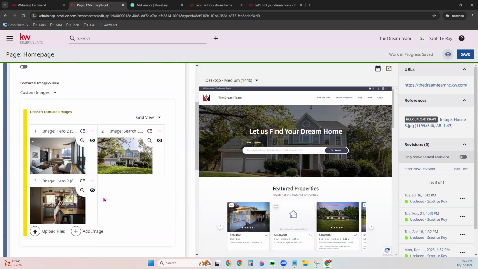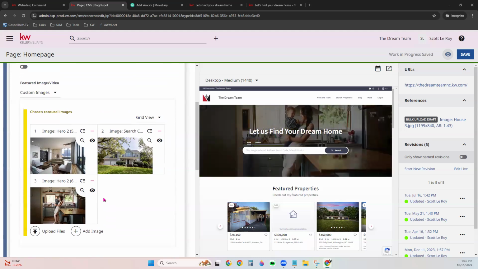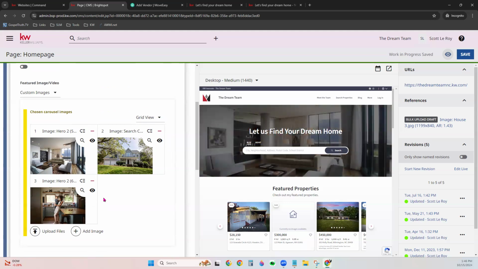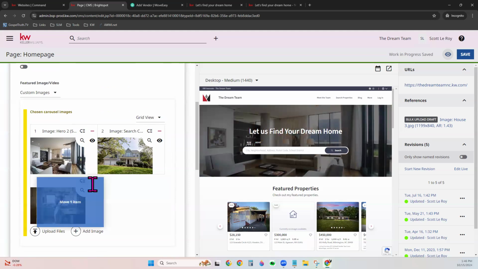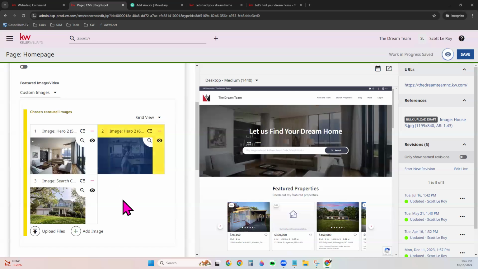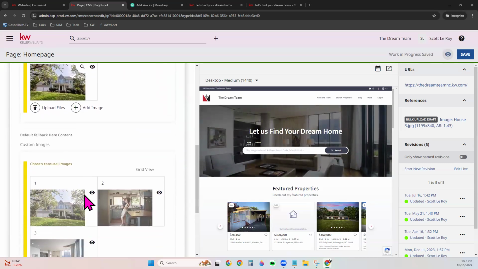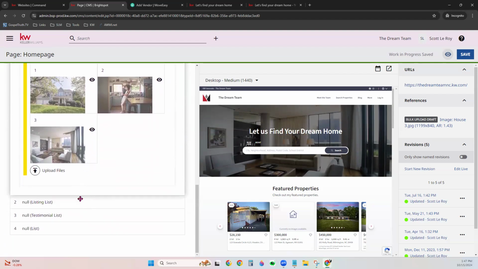We think that is still in development, but it does have an option to upload a tiny video with no audio, if you would like to try that. We're hoping with another update that comes through from KW, hopefully that will be in working order. But you can choose as many photos as you would like, choose the order in which they rotate, and that's how you would change your hero images.